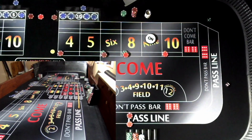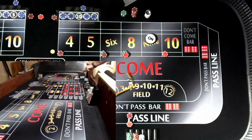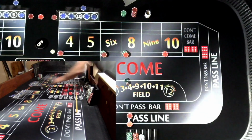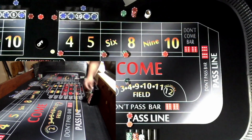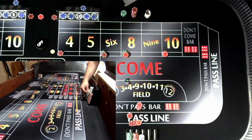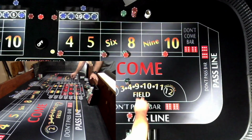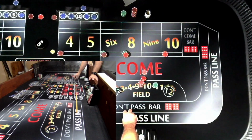And there's a 9, like clockwork. All right, that's a 6-3, and that is the point, and that is our last borrowing. So what we're going to do, that 9 is going to get paid 15 on the pass line, and I've got 20 in odds, so that 20 in odds is going to pay 30. All right. So here's what I have on the 9 that I just made profit on, besides my pass line.